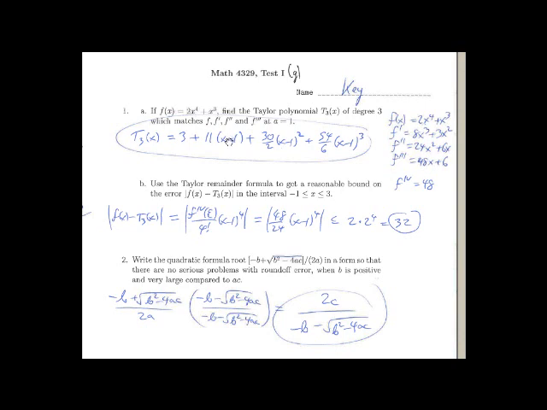This problem is almost the same as the last one we looked at. This one is only slightly different in that, let's see, we've got a polynomial of degree 3 that approximates this polynomial of degree 4 at a equals 1. If we took the Taylor polynomial of degree 4, it would be exactly equal to f everywhere, of course, because the fifth derivative would be identically 0 everywhere. But it's not quite matching, so get a reasonable bound on the error between minus 1 and 3.